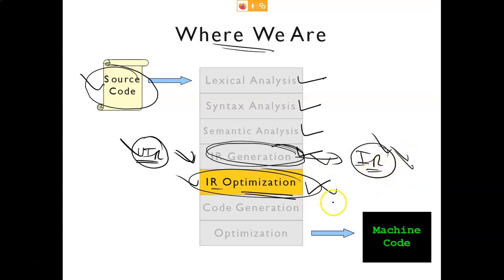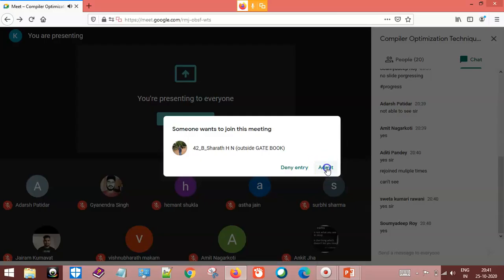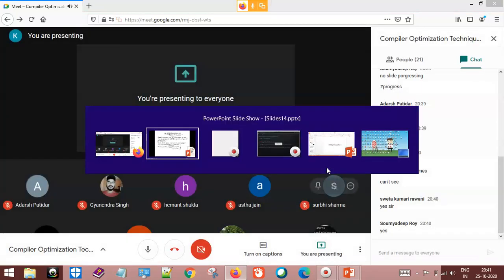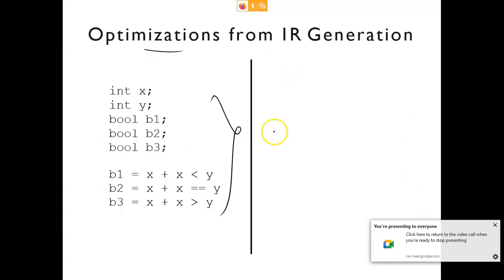Now you want to optimize it, and the motivation for optimization, why do we optimize, all these things I have already discussed in the last class. And as I told you, there was a disaster, and after that this has been a very active area of research. Many researchers are actively doing research in this code optimization area. This is a very important area, very complex area, and many algorithms are being developed every year. And why do we want to do the optimization? This motivation we have already seen in the last class. You can go through these slides once I share them.